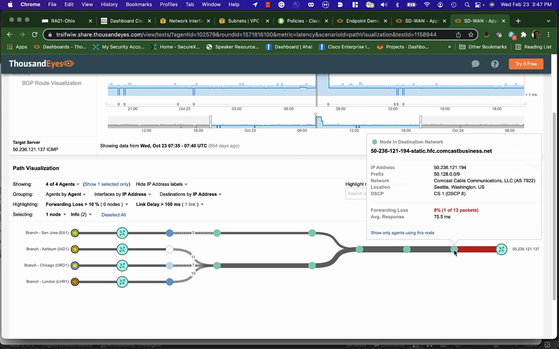And I can actually go and drill into this particular culprit of what's going on here. Here we can see we do have some packet loss. We have that forwarding delay causing a problem, and we can see that our culprit here is Comcast in Seattle, Washington. So again, the point of this is that I'm going over the internet with these paths, and how do I determine where the problem really resides?